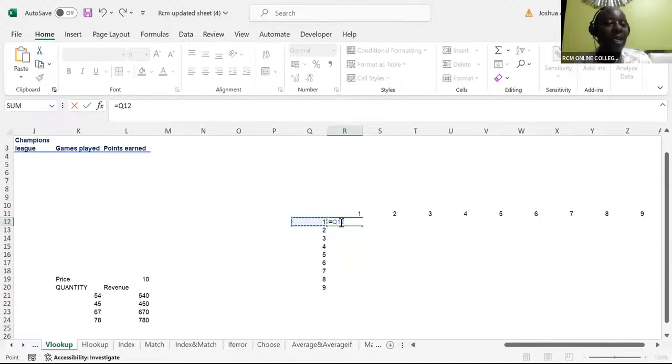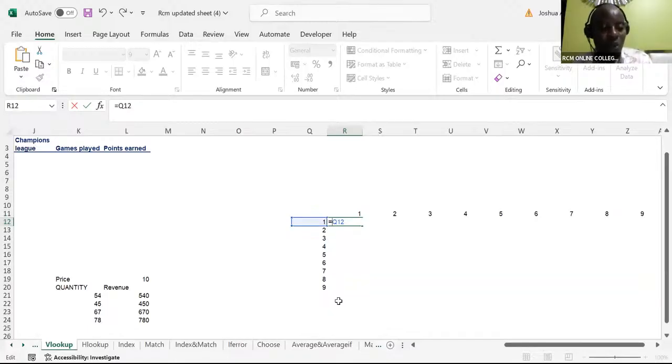What I would want anchored is column Q alone, because column Q is the title. Along row 12, I would want my thing to move, because I'll be talking of 1 times 1, and I would want these row 12 numbers to change. So it is only after equals, before Q, that I need to anchor Q alone.